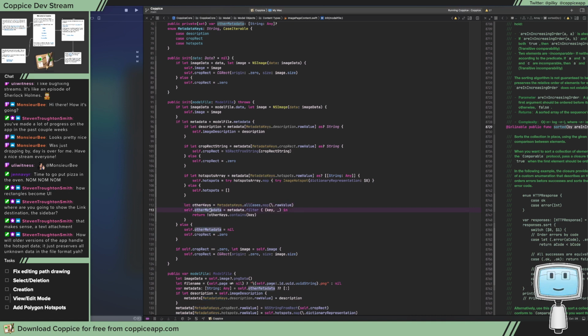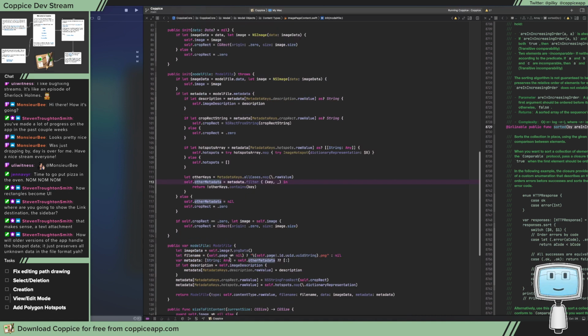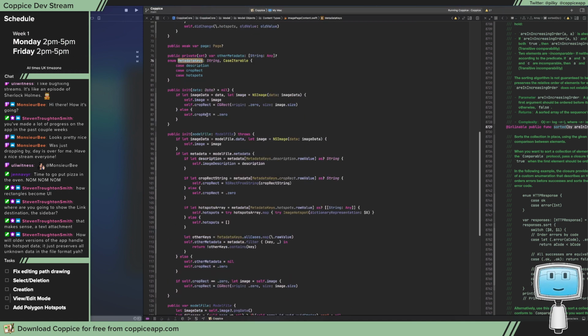Everything else goes into other metadata, and then we write it out. We start with other metadata and then we add our keys in. So our keys for here includes hotspots. So this version will read the hotspots in, handle the hotspots, and then add them back. So they will not be included in the other metadata.